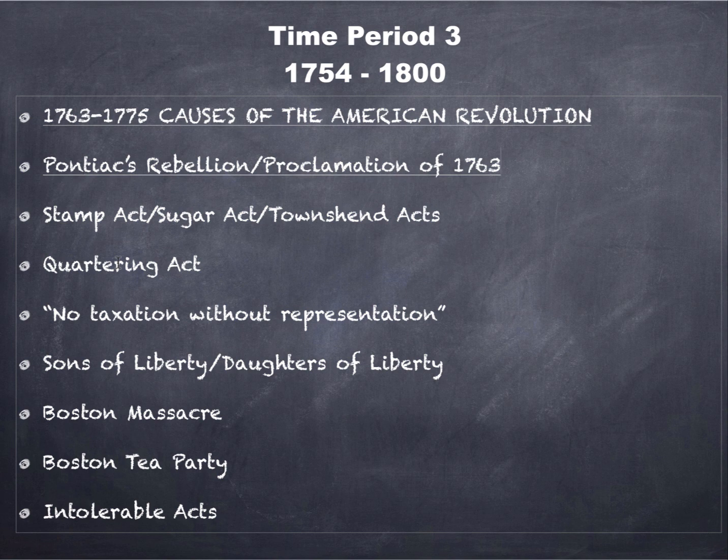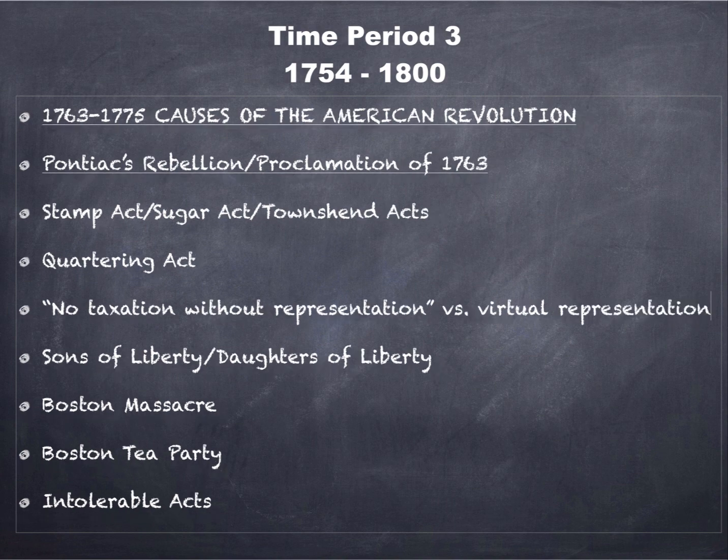They start to chant no taxation without representation. The argument of the colonists is that you can't tax us if we don't have a representative in Parliament. Now, I will tell you that the Parliament or the British responded by saying, virtually you're represented. They used the argument, virtual representation. Since we have a representative body, virtually you have representation. But none of those people were from the colonies.